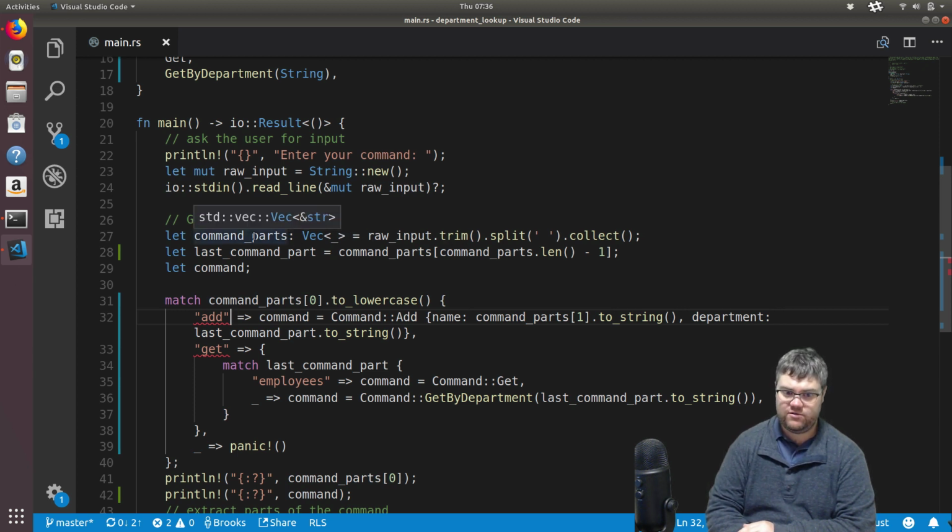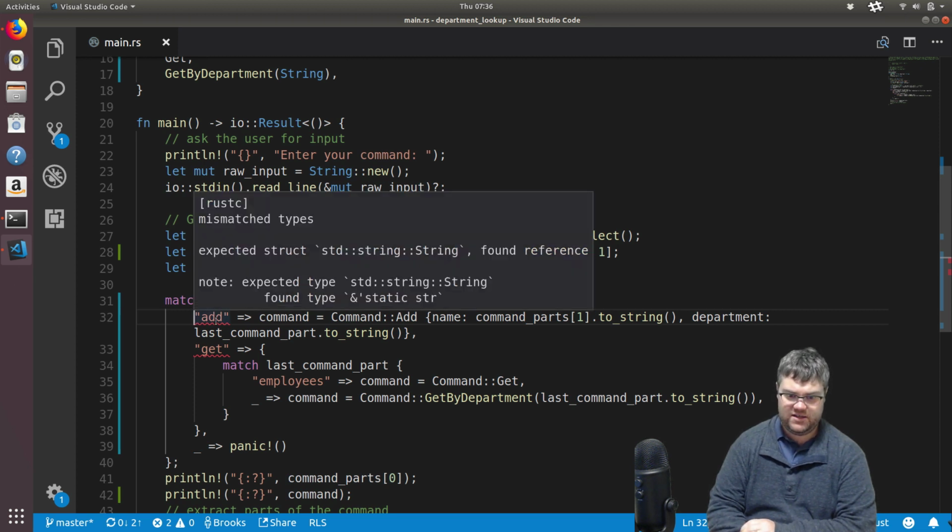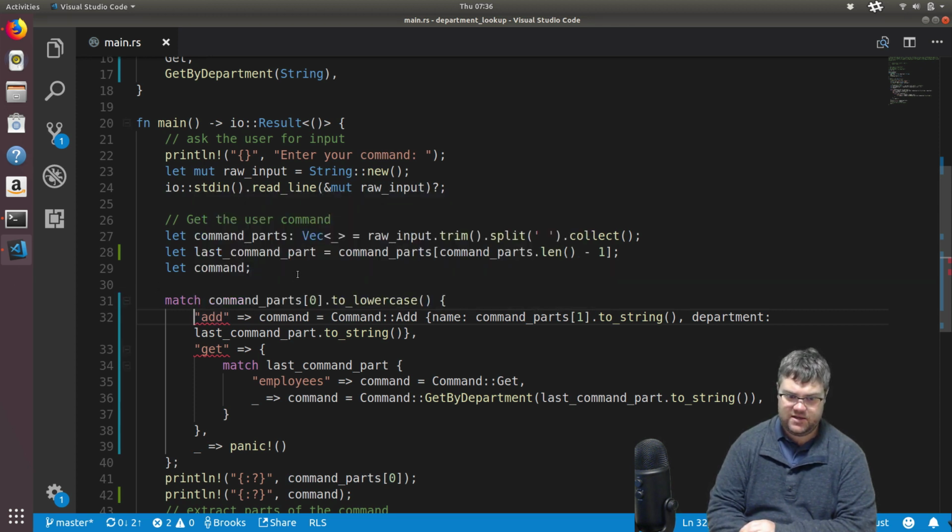But right now, they're all string references. I don't think I can create a, well, this is a reference right here. That's what that is. And of course this doesn't care because the vector is whatever type we want it, whatever type this is, that's what it is.